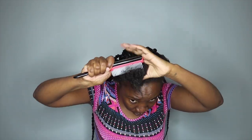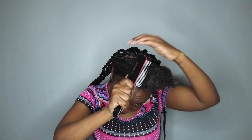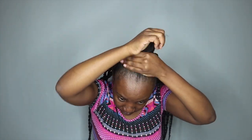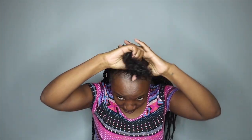And after applying my leave-in conditioner, I'm taking my Denman brush just to detangle my hair. And then after detangling, I'm taking my Jamaican black castor oil and I'm applying it all over my hair, on my ends and also on my roots. And then after applying, I'm just gonna go ahead and start parting my hair.